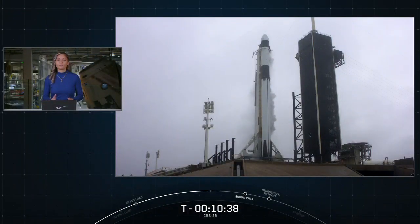So far, we've reflown first stages 126 times, and this includes Falcon 9 and Falcon Heavy flights. And we are planning to recover this one on our drone ship. Just read the instructions today. And if successful, it will mark the 153rd recovery of an orbital class rocket. We're now at T-minus 10 minutes and about 20 seconds until liftoff, with the range looking good. We are still tracking weather for an on-time launch today, so we'll turn it back over to you, Jasmine.